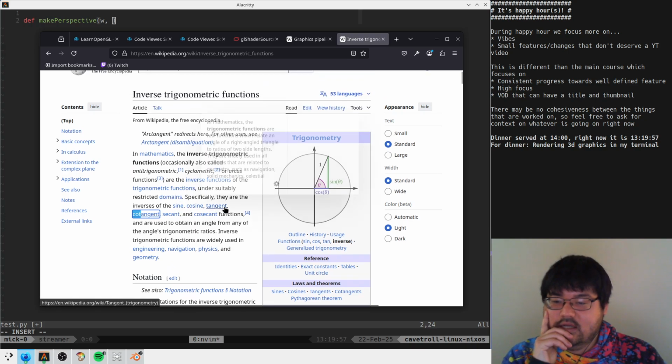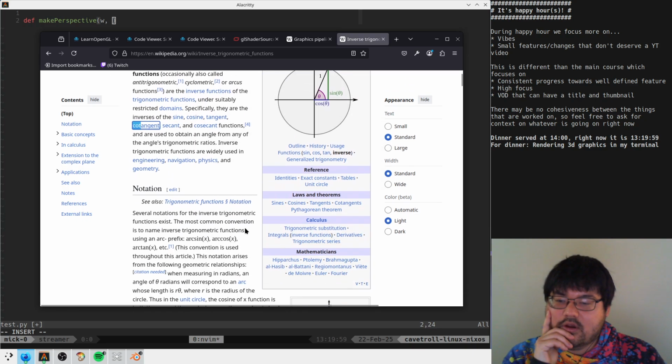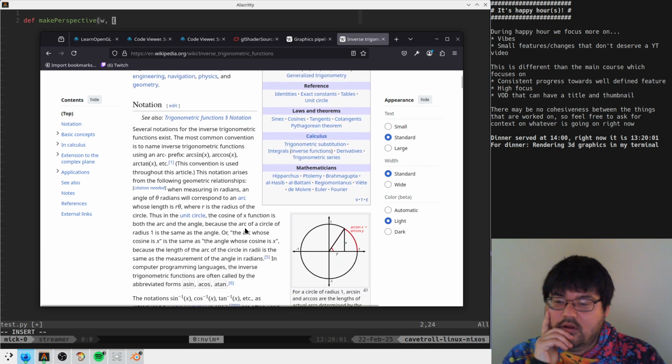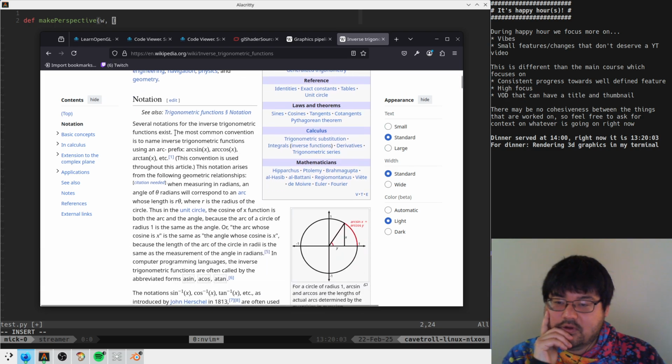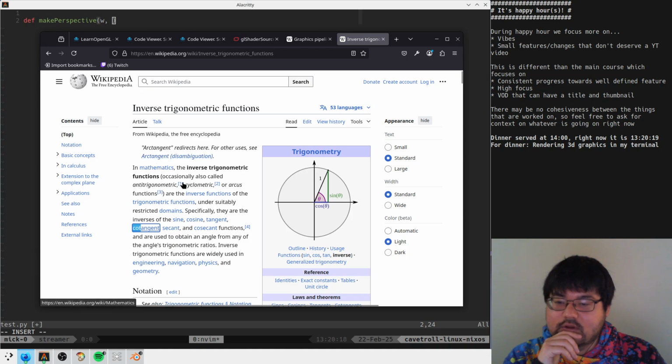Inverses of sine, cosine, and tangent. Right. So then why do we call it atan? Several notations for the inverse trigonometric functions exist. The most common convention is to name inverse trigonometric functions using the arc prefix. So they're the same. Atan is arctangent, very different. Am I confused?